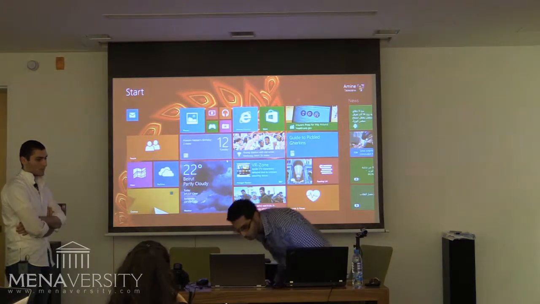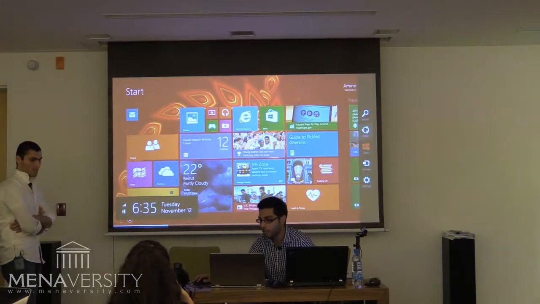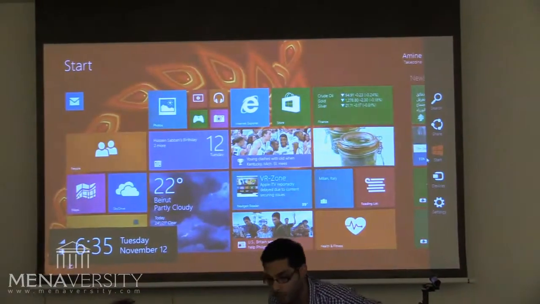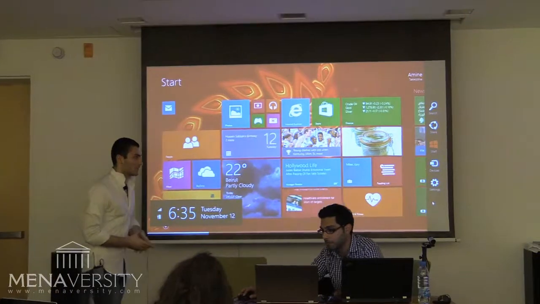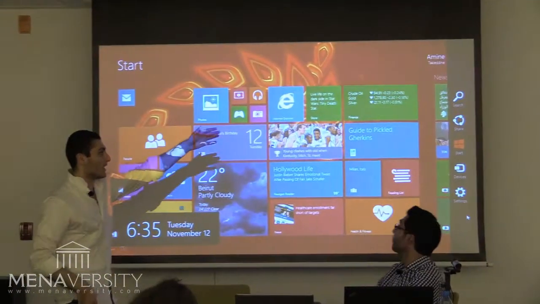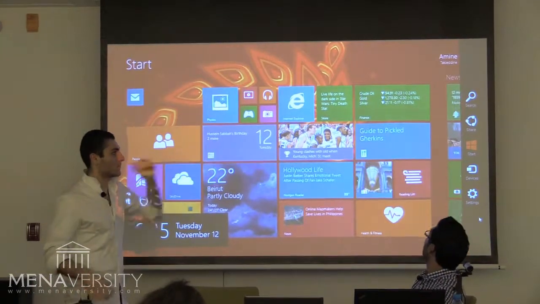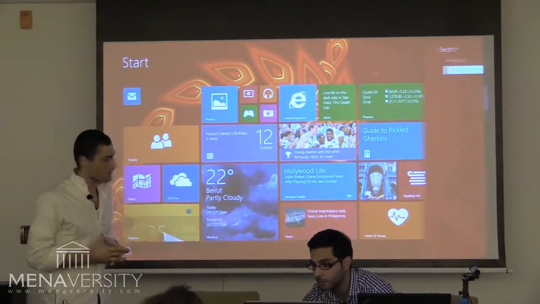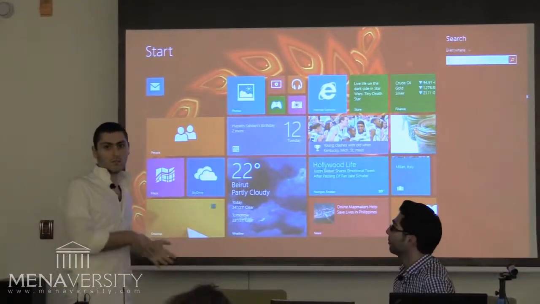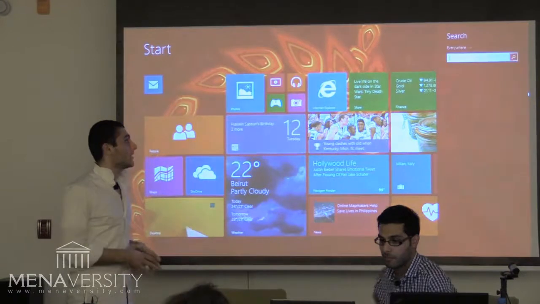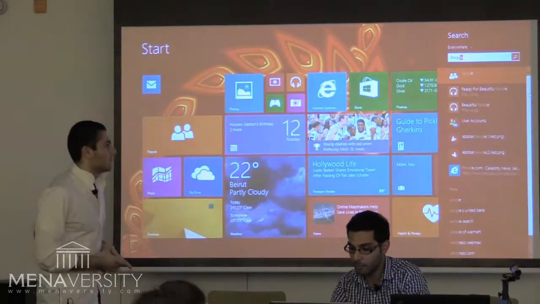I will continue with another major feature, the charm bar. Can you tell us, Johnny, more about the charms bar? Well, as you can see, the charm bar is a new feature in Windows 8. It didn't exist in Windows 7. We have the search button, which is a separate application from Windows 8. So you can search everywhere in your computer, locally or even online. And you can also share a specific application you have created or whatever you want.